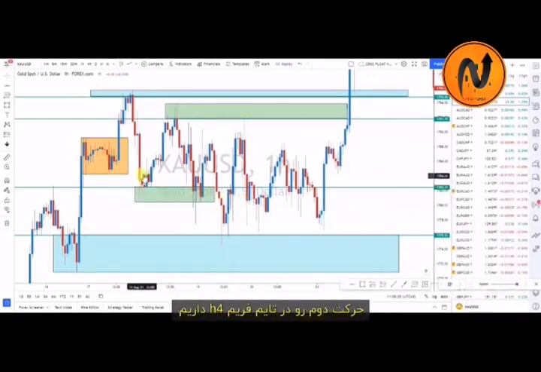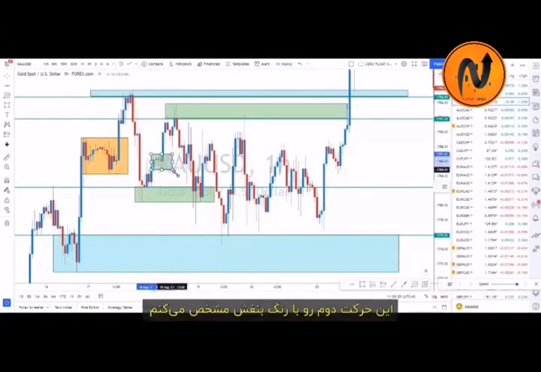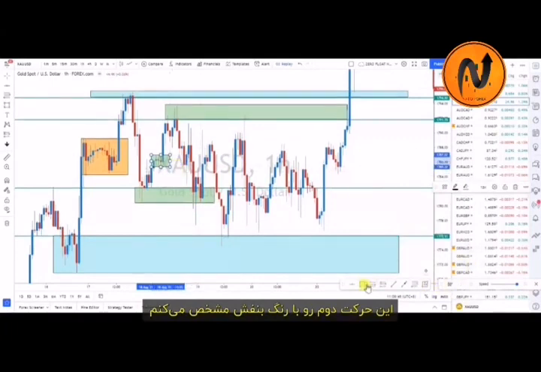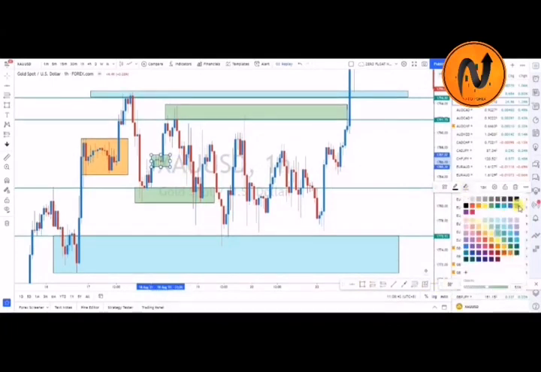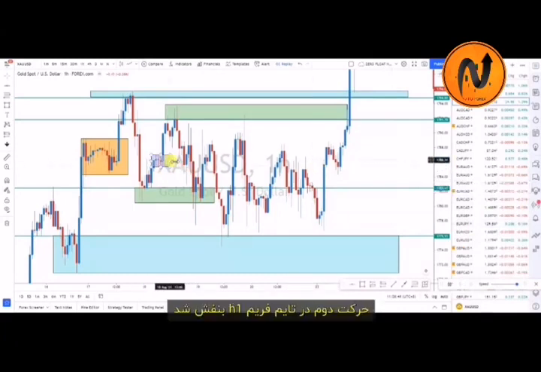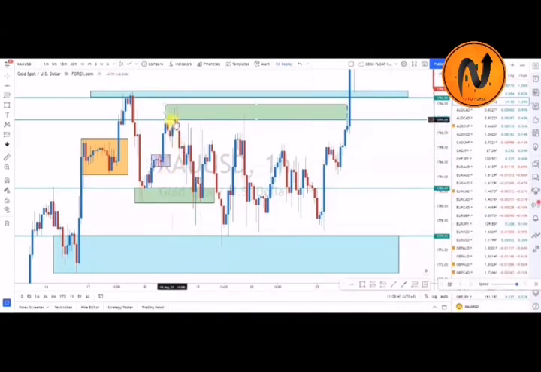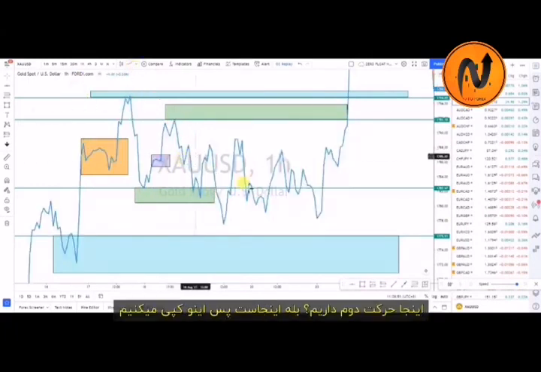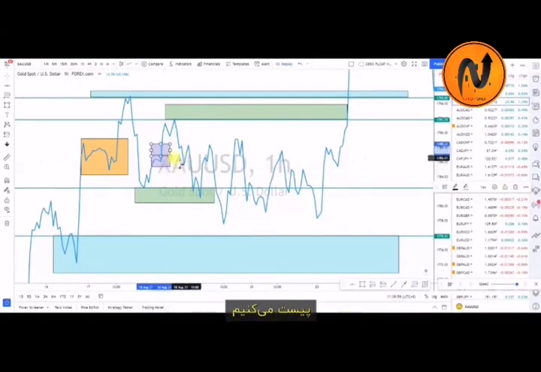Okay, good. Second movement of this one for the H4 time frame. Here we have the second movement for the H1 time frame. I'm going to color this second movement purple. Okay, purple second movement for the H1 time frame. So this one is a strong support here. This one, do we have a second movement here? This area here. So we're going to copy this and paste. Okay, this is second movement. There we go.